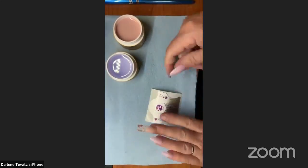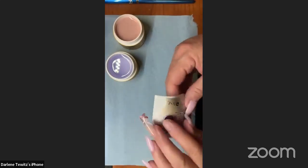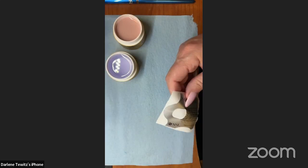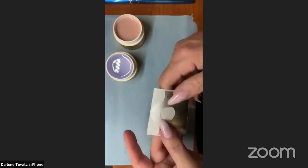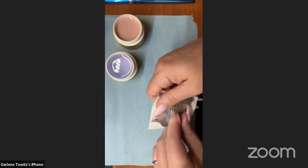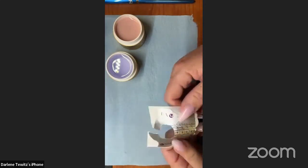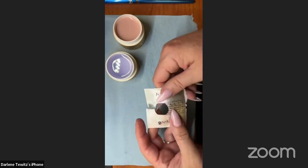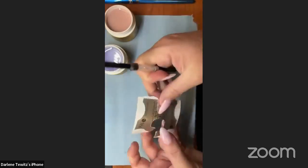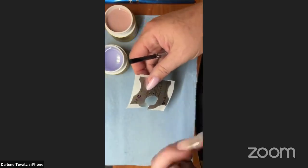Okay, so I did prep this particular finger already, and I'm going to use a form. So I'm going to show you how I like to use forms. I'm going to just pop that little center tab out. Now, I have doubled up on my form because I do find when I'm doing a pipe, I need a little bit of extra oomph to the form so that it's not moving on me. Now, my nail's not flat, and I need to get my form to warm up.